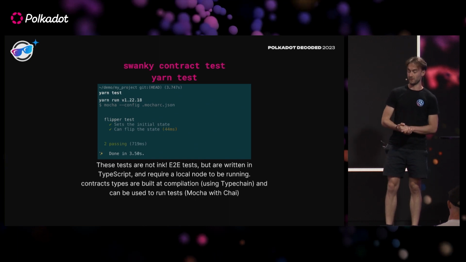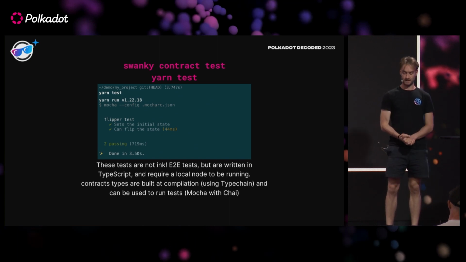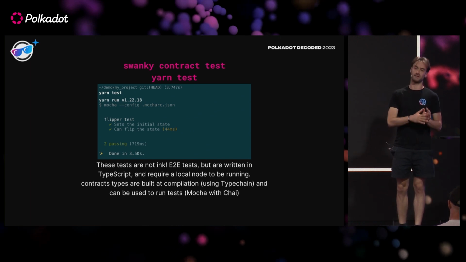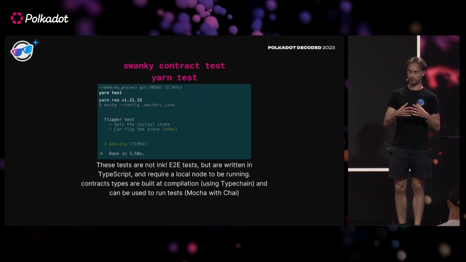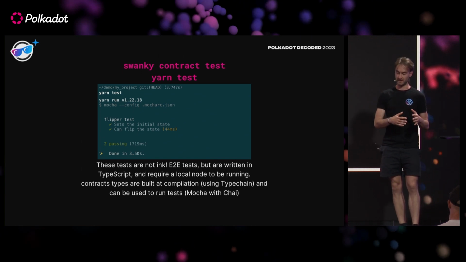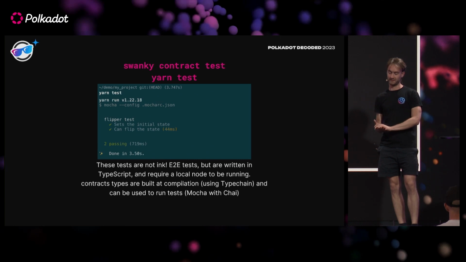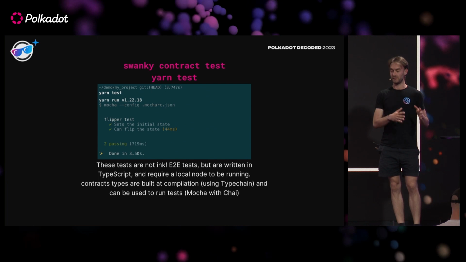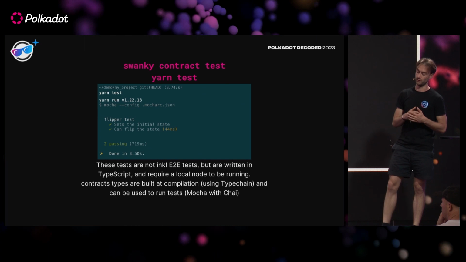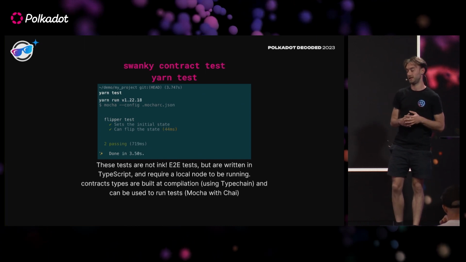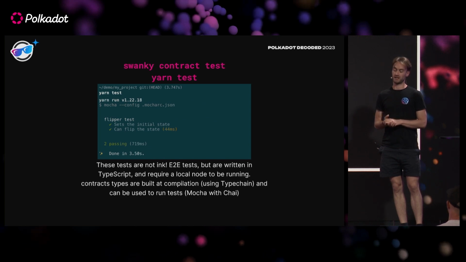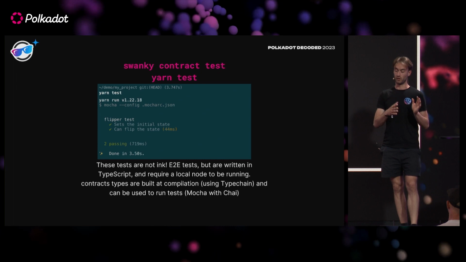Then when you work on a DApp, you will also add tests. So right now for Ink, there are two types of tests. You have the Ink end-to-end test, which is a framework directly used in Ink, where you can write tests in Rust directly. And you have a second type of test, which is the TypeChain test, and you use frameworks like Mocha and Chai to run your tests. And usually projects do both of them.